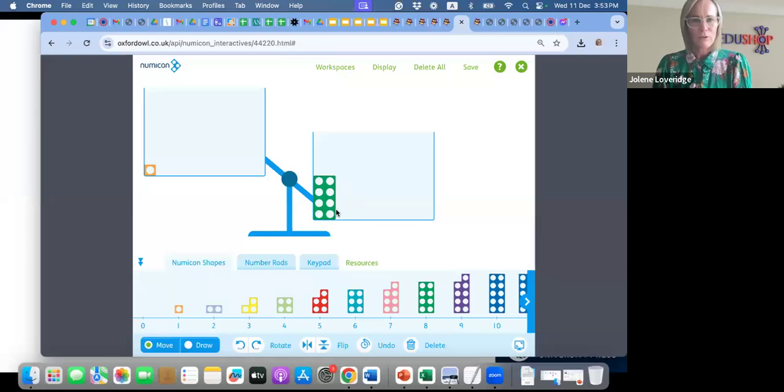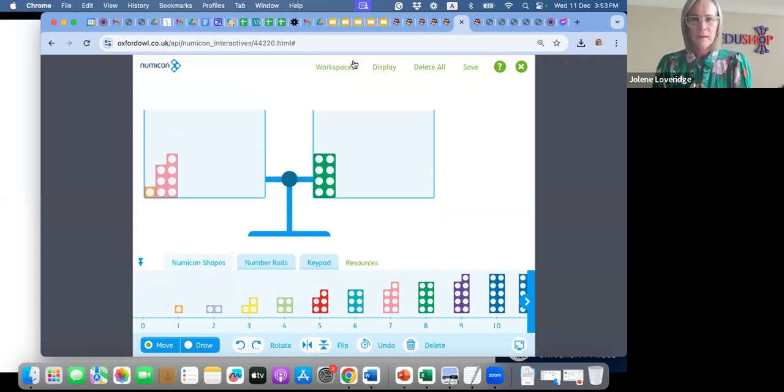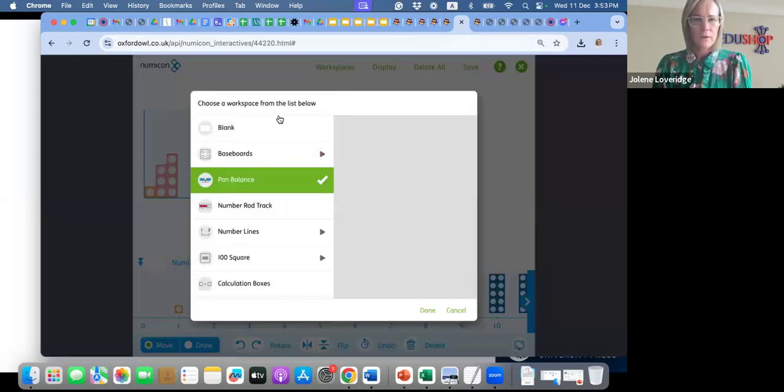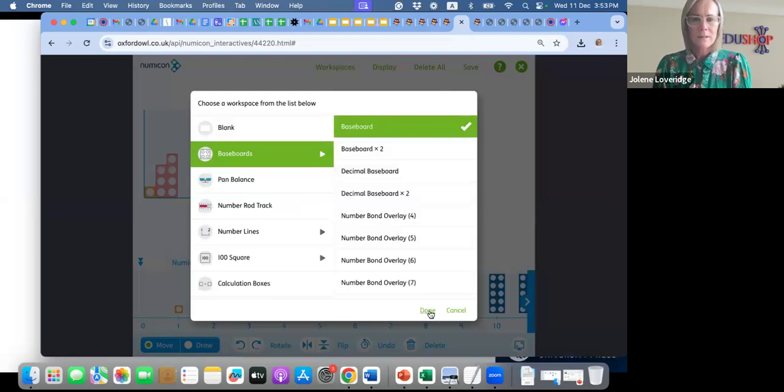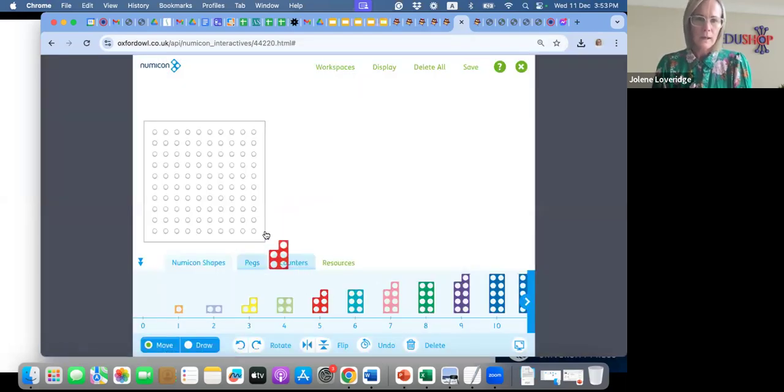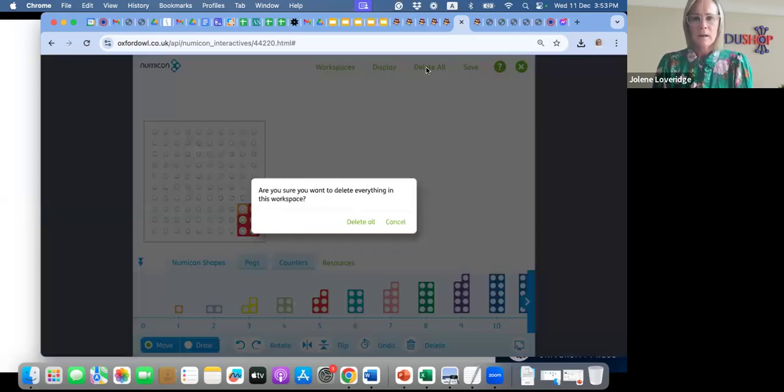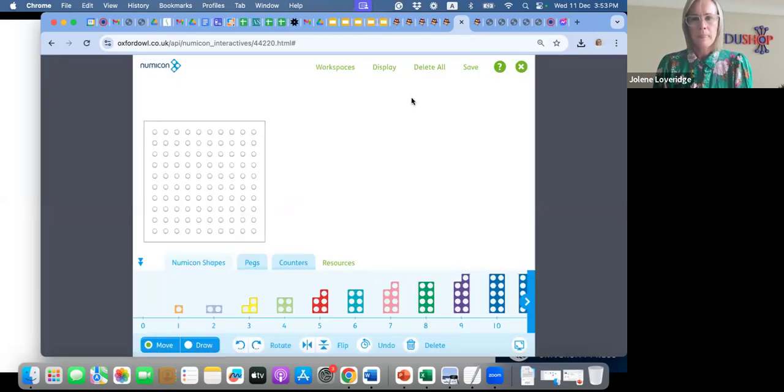I can see there greater than and equivalent. I can also add in baseboards and use that to demonstrate, if we were looking at the number 6 and how that was made up. I can click delete, but I can also click save as well.